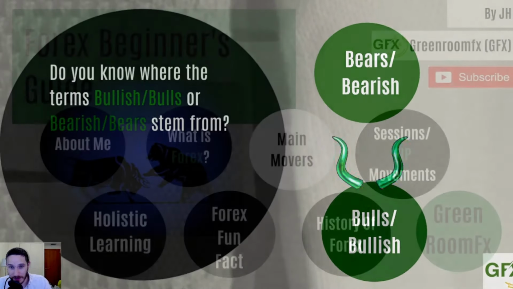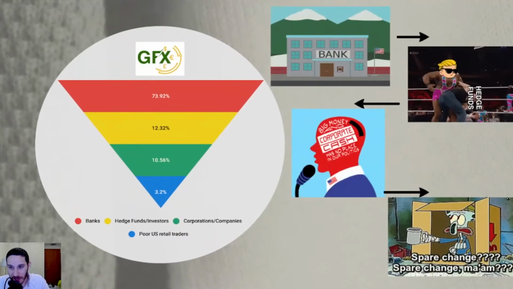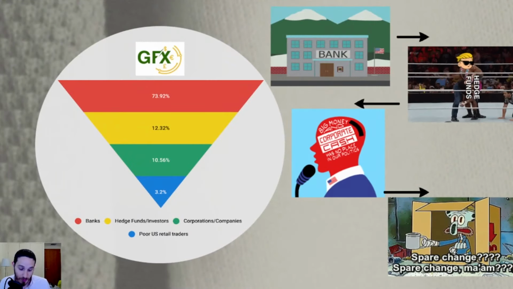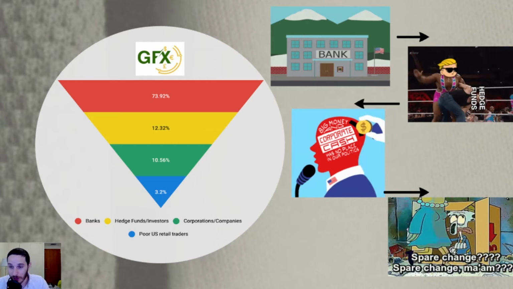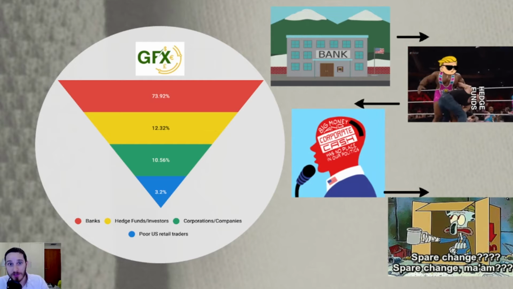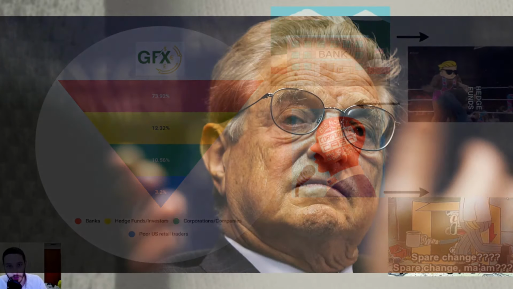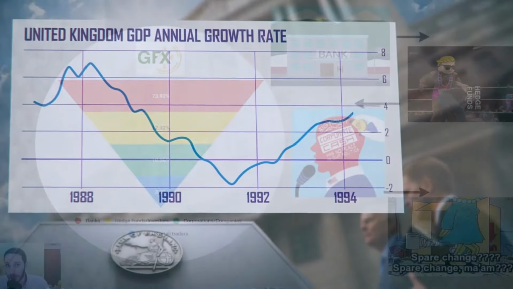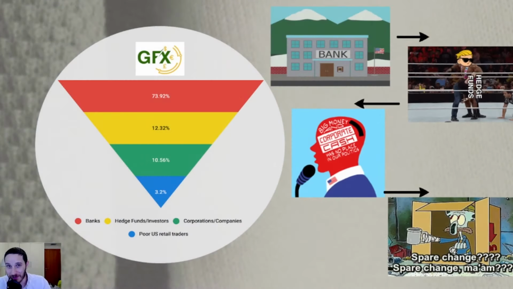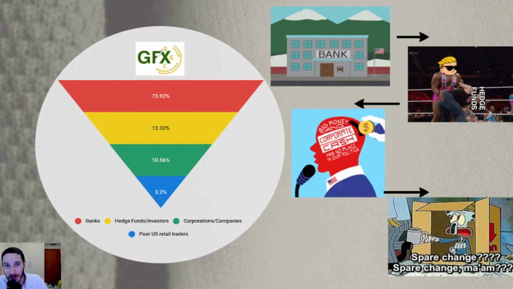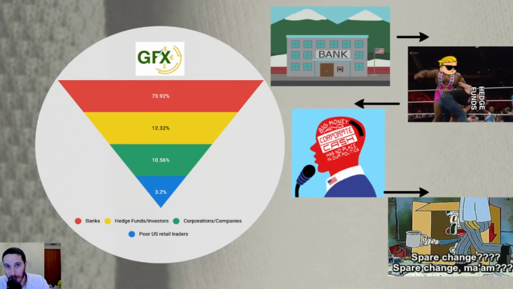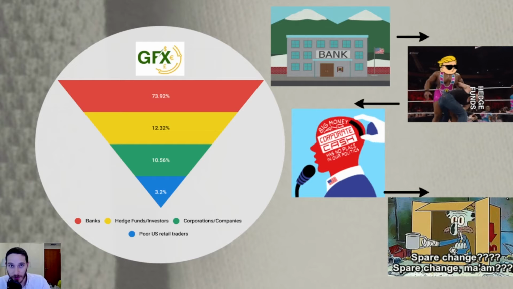Moving on to the next. We're looking at the main movers of the market. You know who moves the whole market? It's the banks. The banks have it all. They do it all. Don't mess with the banks. Don't try to fight the banks. There was only one guy who tried to fight the banks and he won. It was George Soros, and this was like 30 years ago or more. I'm not sure about the timeline on this one, but it's pretty old. George Soros broke the Bank of England. He was selling the pound while the banks were buying it, and he just broke the country's currency.